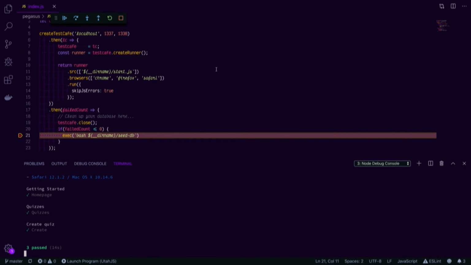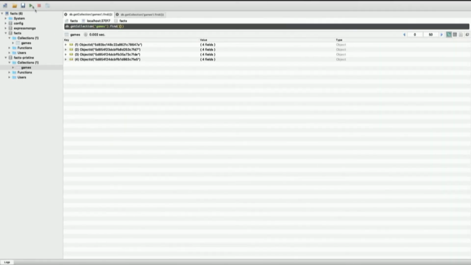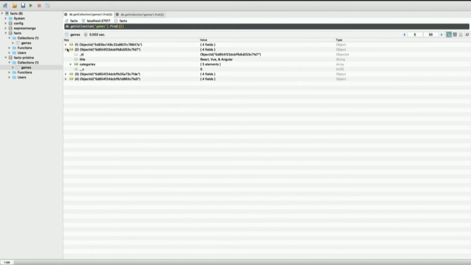Okay, so we've hit my breakpoint. Our test passed. Okay, the live coding. It's not even live coding, live demo. Okay, that's a success. As you can see, in our facts database, we've got the React, Vue and Angular code, or the data that was created from our end-to-end test.